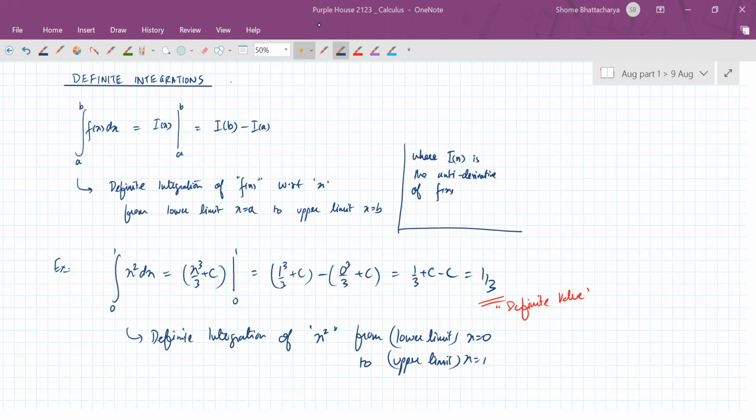So, sir, we have to substitute x as a and b, the value? Yes, whatever is written on the lower part of the integral symbol, that is the lower limit a. Whatever is written above, that is b. So F(b) is basically the value of the function F(x) at x equal to b. Got it now? So in the example below, what is the antiderivative? It is the function x cubed by 3 plus c. Now what is the upper limit in that? It is 1. So what is F(b)? It is the value of that function x cubed by 3 at the point x equal to 1.